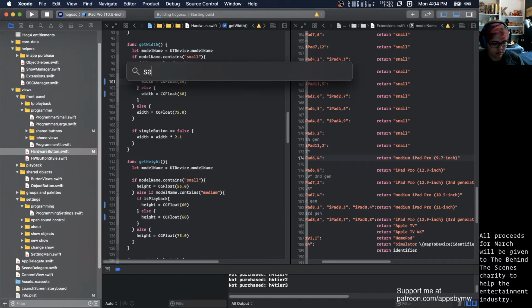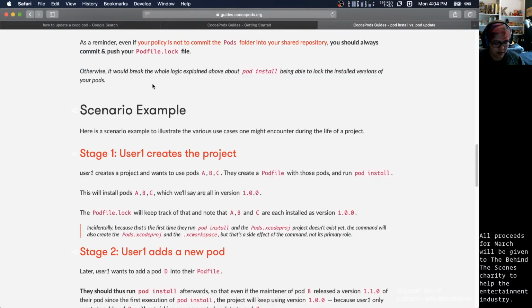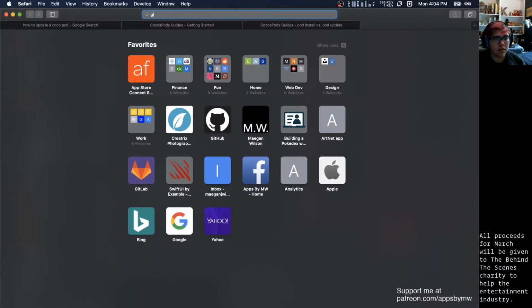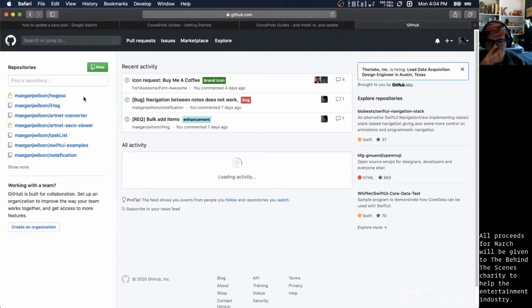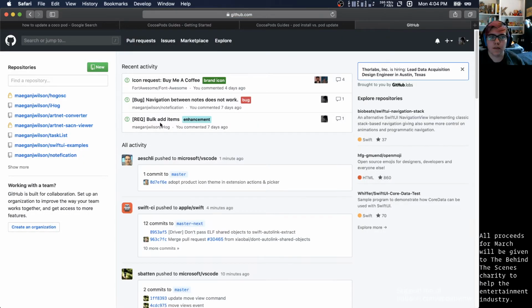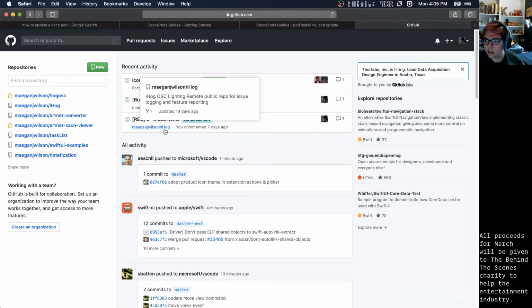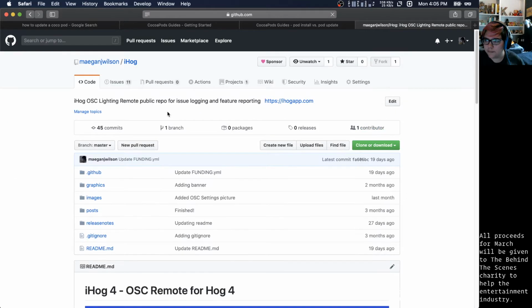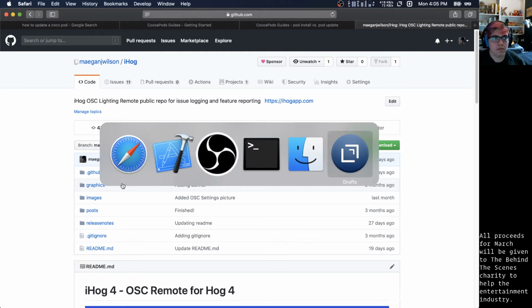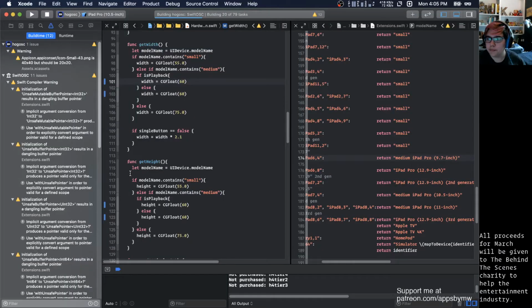And while that's building, we're going to open Safari again, GitHub, and we're going to mark it as working on in here now. It's still building.